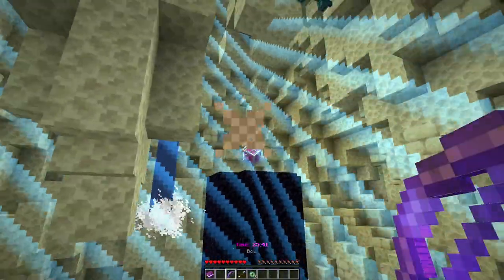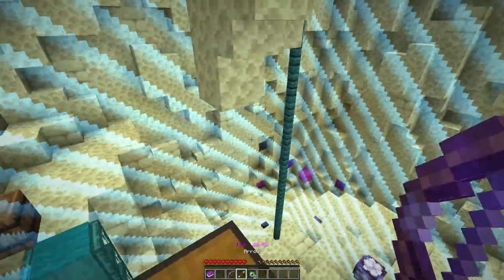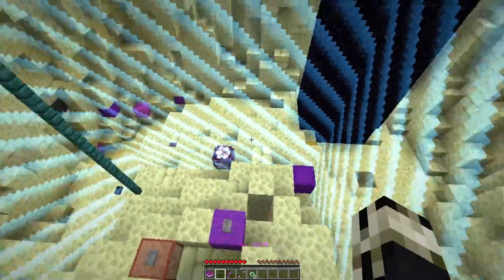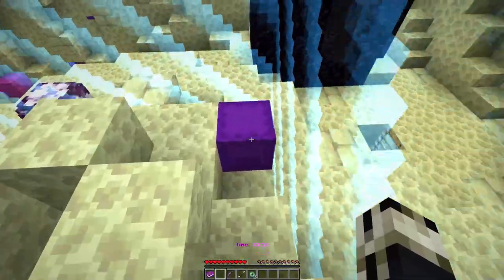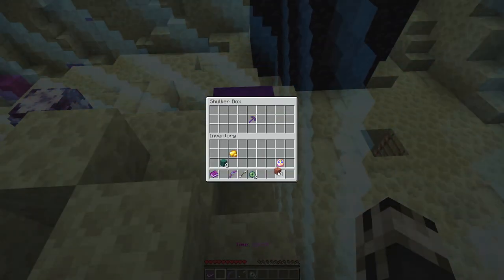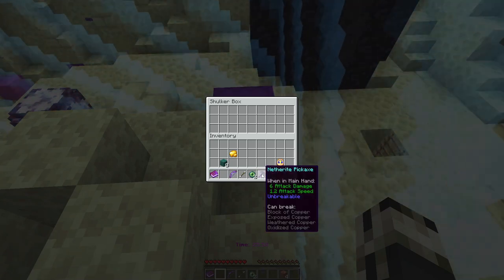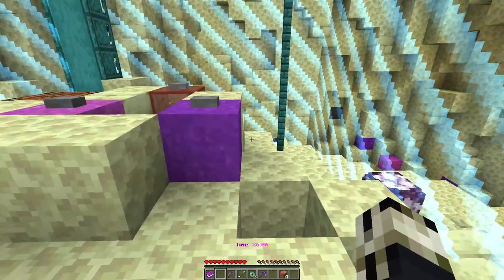I have to shoot this thing? Evidently not. What does time being back the way it was do? Oh, wait, this is uncovered now. Aha! Block of copper, place on warped stem. A netherite pick, and break block of copper, exposed copper, weathered copper, oxidized copper.